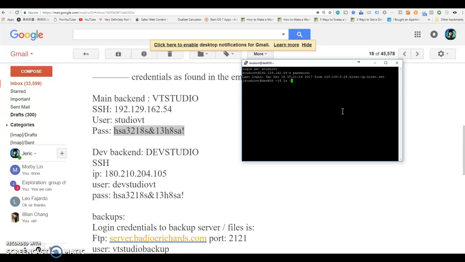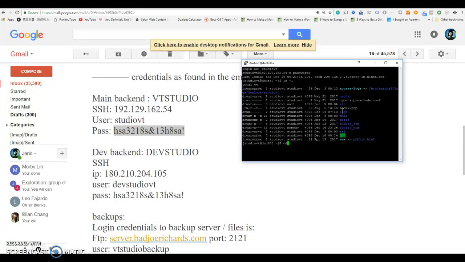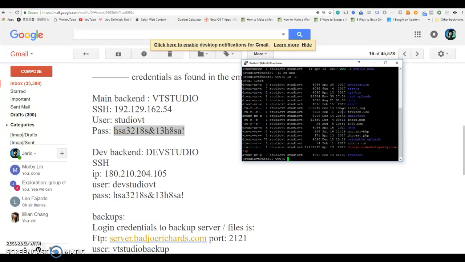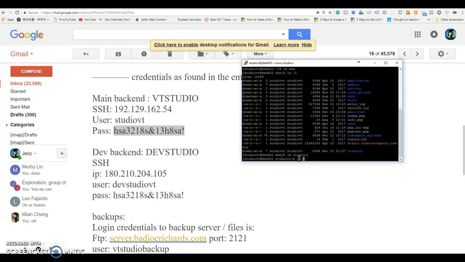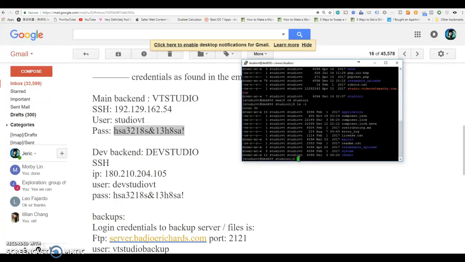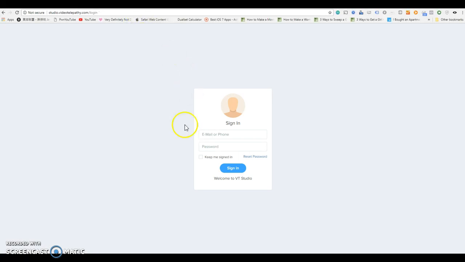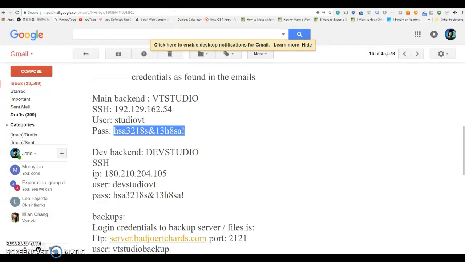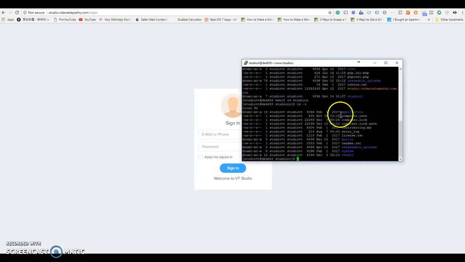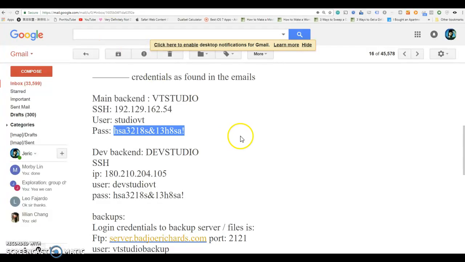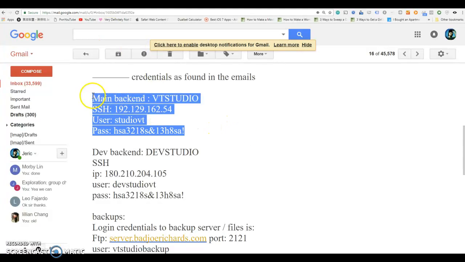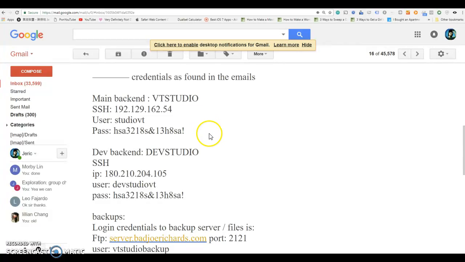If we type ls -l, we get to see a list of files. We go into www, where the main files are. Again, you do that to list the files. All these folders are important. Assets is where images are stored. And then if we go to Studio CI, that is where the code is stored. Okay, that's ls -l. And we get to see all the folders and files that built this website. So be careful what you change there. That's it. So that's it for accessing the main server via SSH.